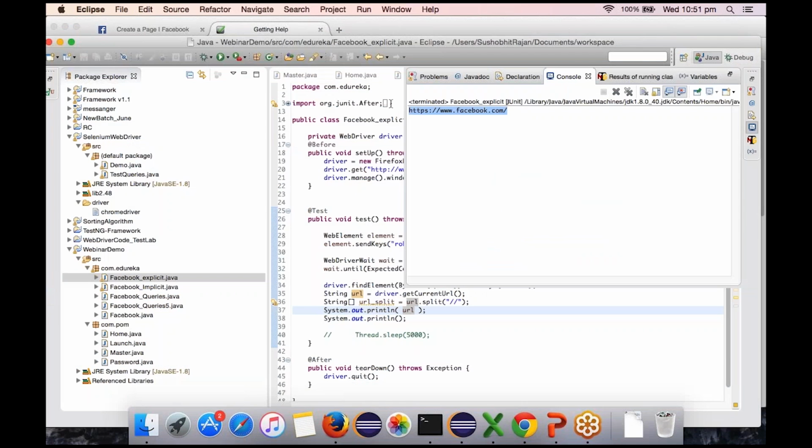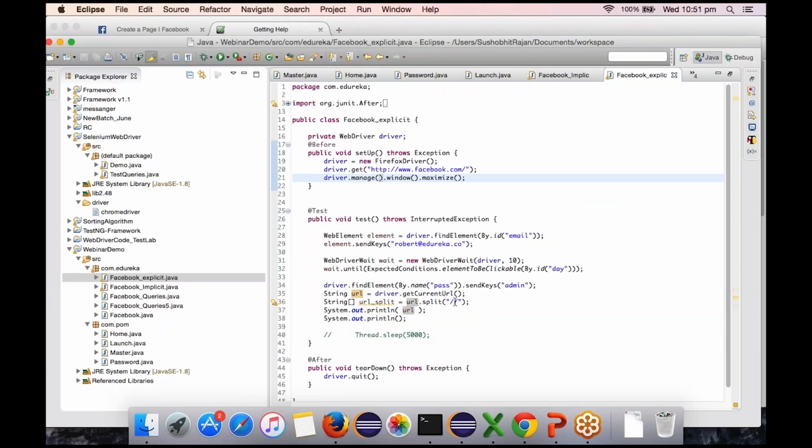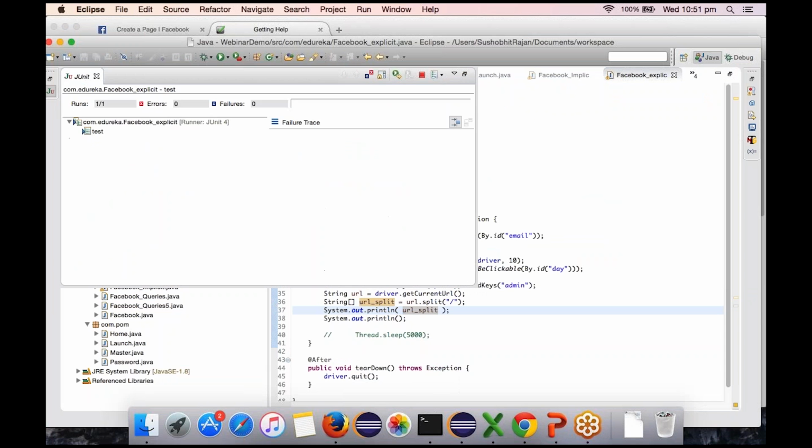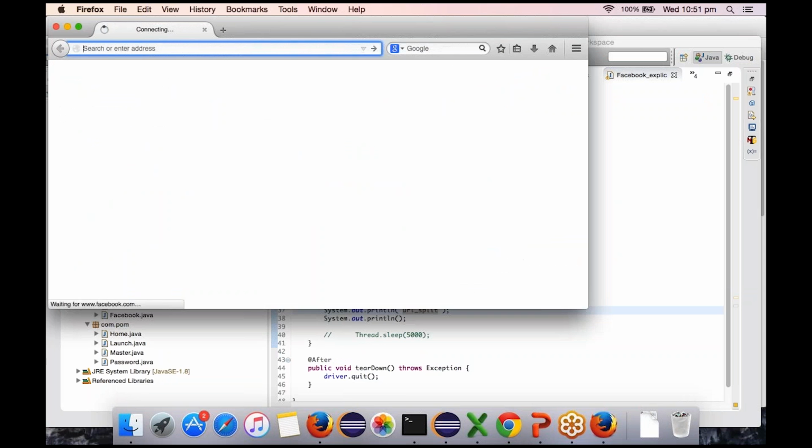It has given this value. Okay, so slash, I think it should work. I think slash already means backslash.